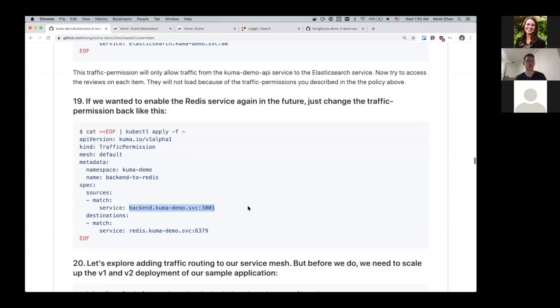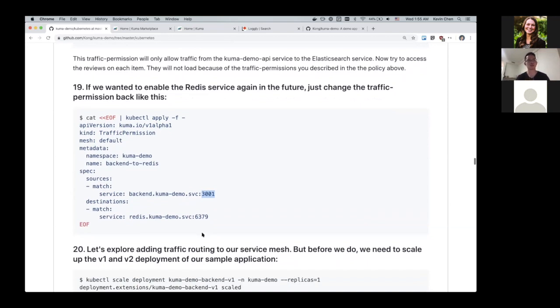And for folks that are unfamiliar with how to find the service name or the destination name: in Kubernetes, it uses Kubernetes-like naming conventions, right? Like the service name, the namespace that the service is in, and the service port. But in a virtual machine, you can easily just specify the service name, and that will work.